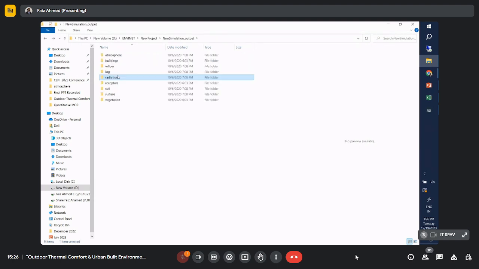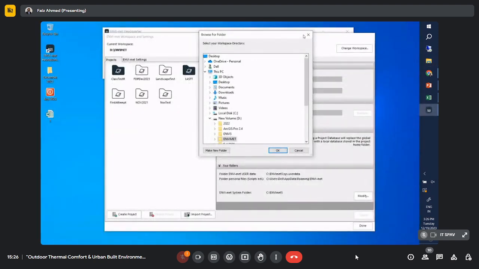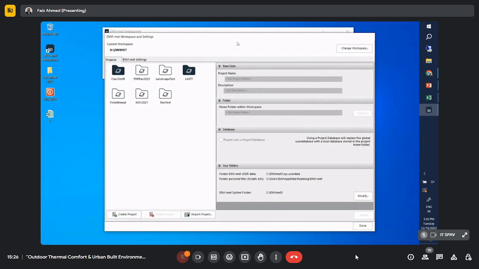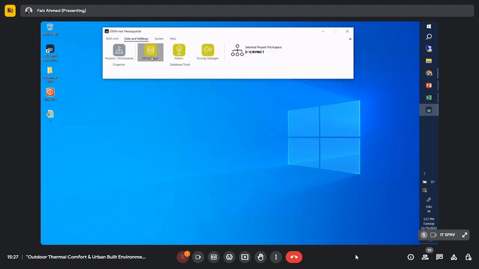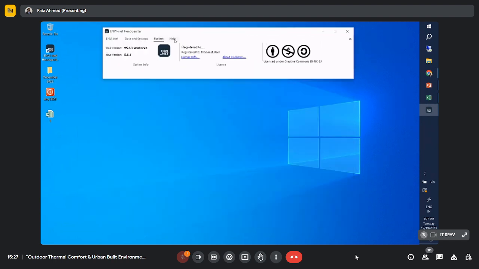It will not get results, we'll have errors and so on. So always keep in mind that the workspace, all the output that is generated, and the base file that you create are all in the same workspace. We'll come back to this one by one, but I'll just go through this. And the systems section is just some information about the tools.